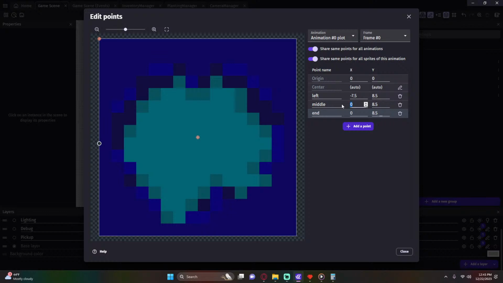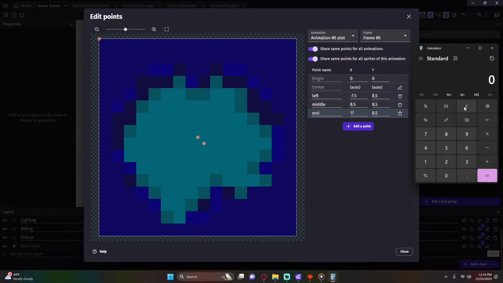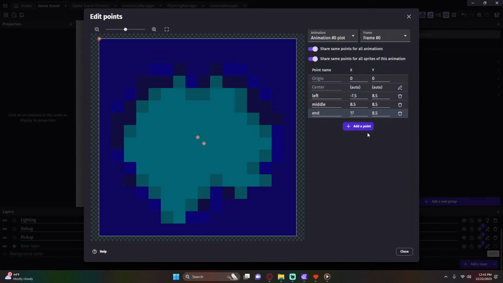And then this one needs to be true middle, so 8.5 by 8.5. And then end needs to be 17. Right? 8.5 times 2 is 17. So now they're in a line.